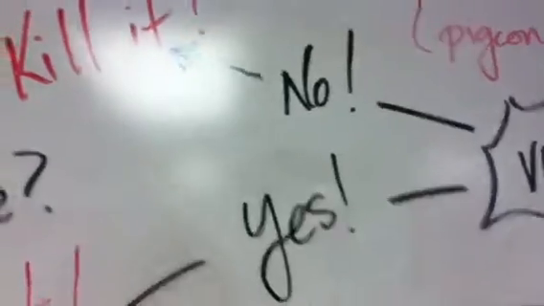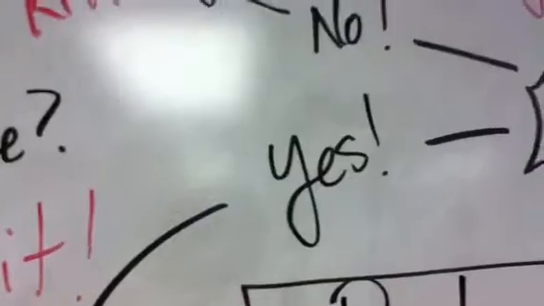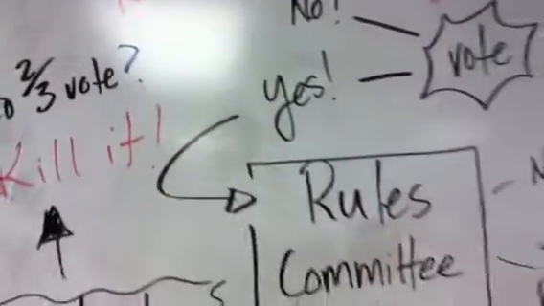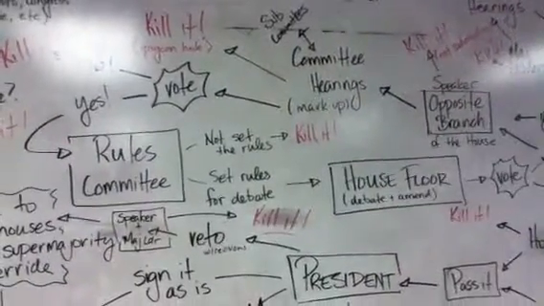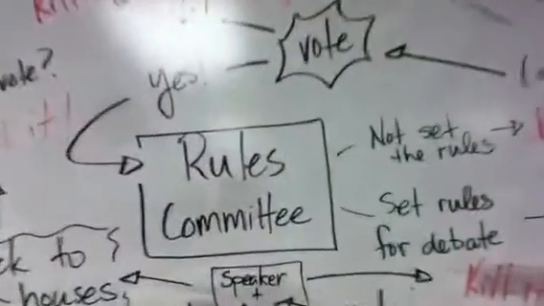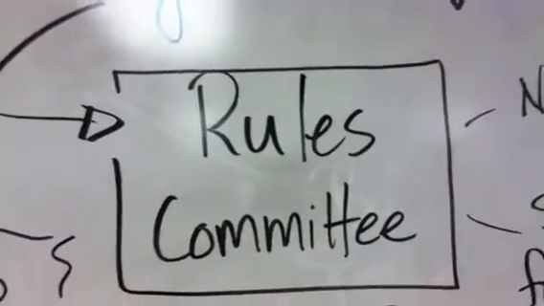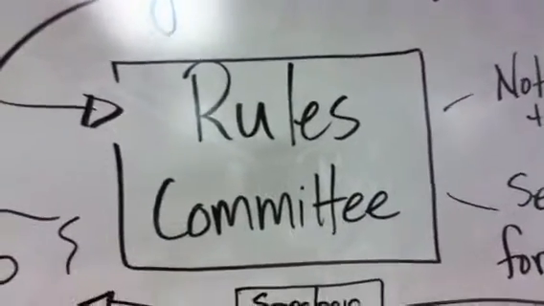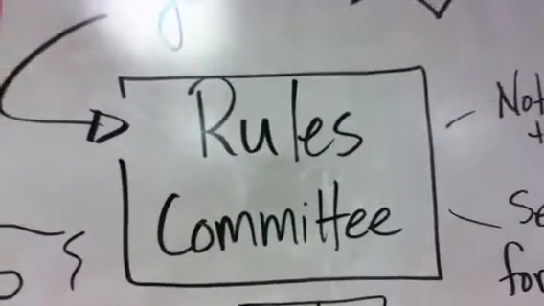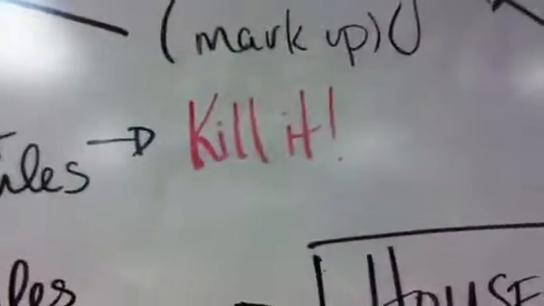Or they could actually put it to a formal vote, and two things could happen. They could vote no, and they could kill it. Or they could vote yes, and then it will get to the Rules Committee. It's on its way to the floor here. I'll pan out, and so you can kind of see the House floor there on the right. It's on its way to the floor, but it needs to stop by the Rules Committee first. Now, the Rules Committee of the House is much more potent than the Senate's. Their job is to essentially set the rules by which the bill can be debated on the House floor. So if they do not set the rules, it dies.